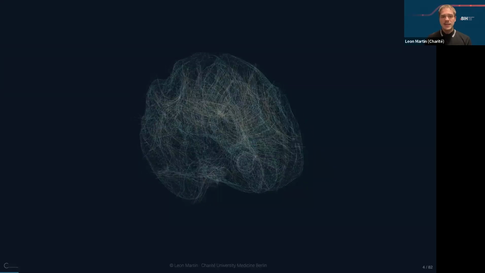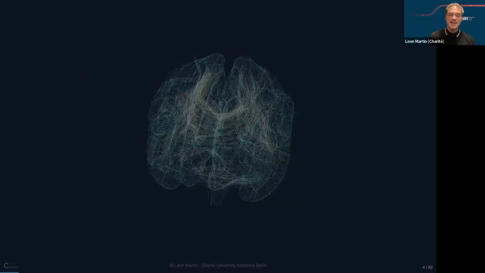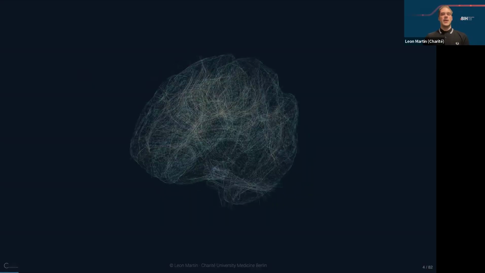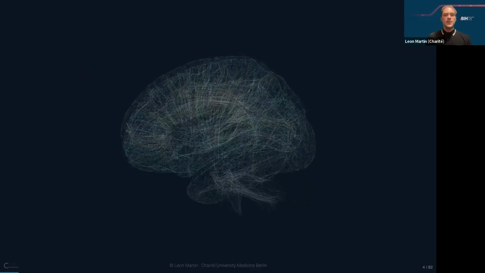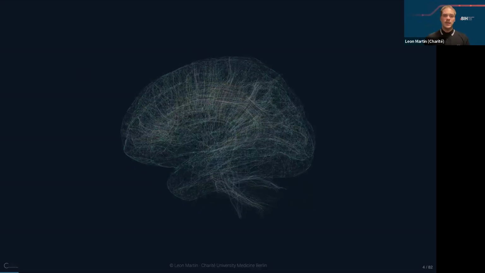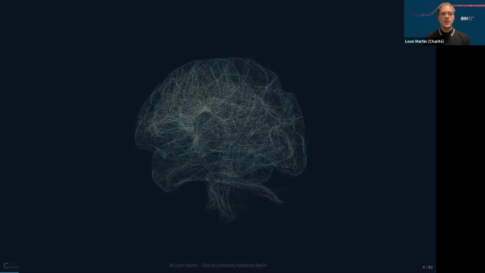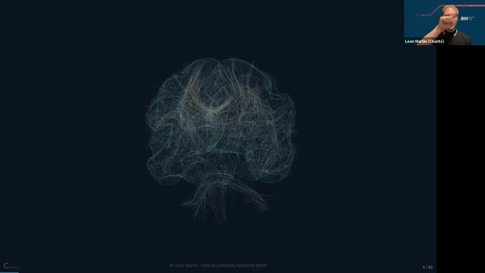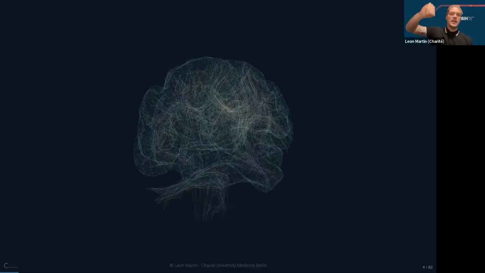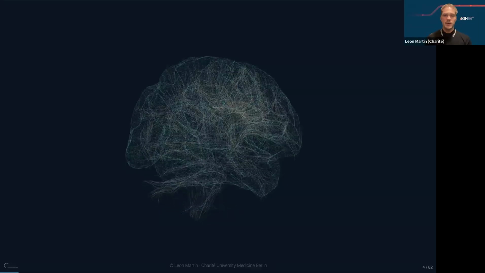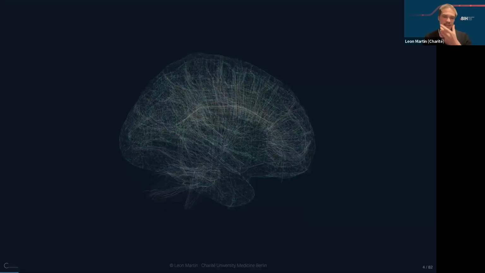And this is basically the long-range wiring, the cables transmitting the information between the areas of the brain, between the neurons. We usually do this with diffusion weighted imaging. So we're reconstructing the flow of water molecules within the brain, and this is a good proxy for reconstructing the fiber bundles, so the big axonal connections between the gray matter areas of the cortex and the subcortical gray matter areas. Yes, and this is a static image, right?